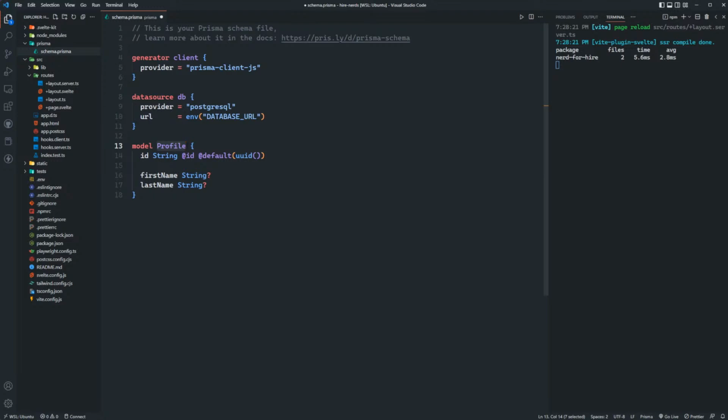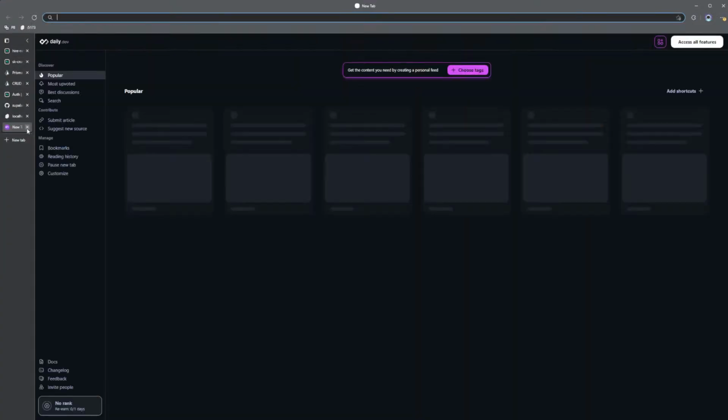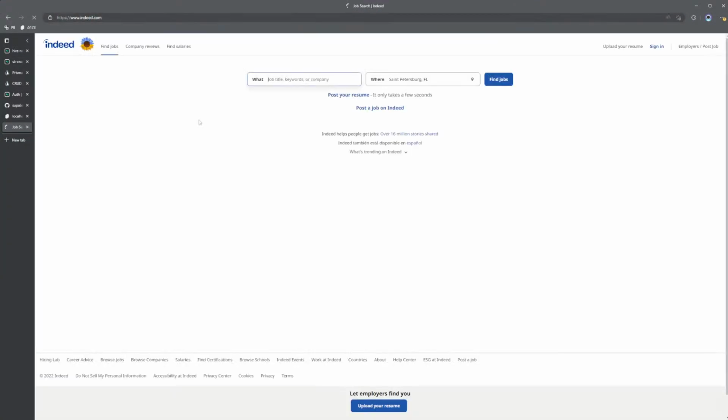Or register a company after the fact and then give them a special role? Like, how does Indeed do it?